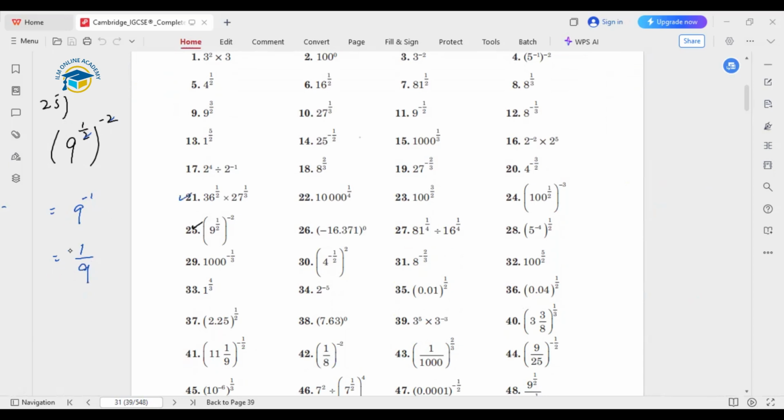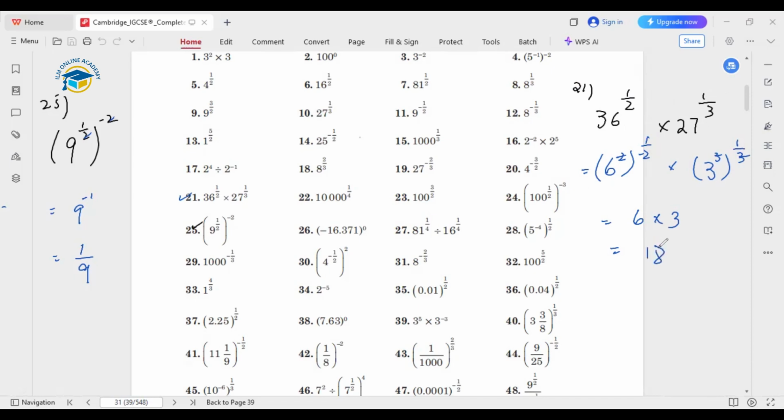Check 21st. They have been given different bases and different powers. So how will we deal with this question? We have 36 raised to the power 1 by 2 and 27 raised to the power 1 by 3. First of all, this 36, as they give us a power 1 by 2, we know that we can write it as 6 square. And this 1 by 2 power similarly you can write. And 27 you can write as 3 cube and power 1 by 3 as it is. Cancelling the 2's and 3's together, we have only 6 times 3 and 6 times 3 is 18.